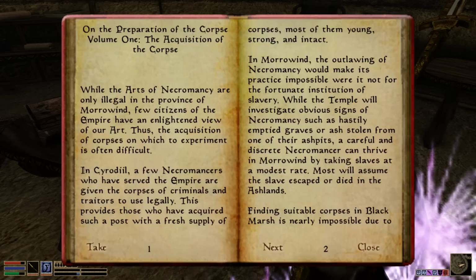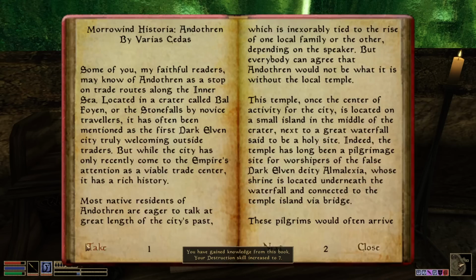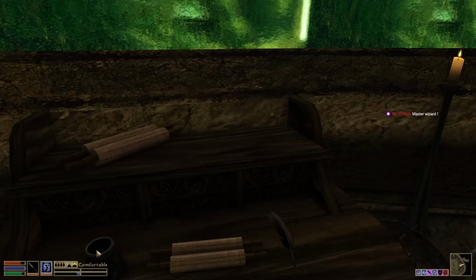Preparation Volume 1. We ought to take that and burn it, really. Oh, destruction increased to 7! Hooray! Morrowind Historia, Andothrin. We should read this, because Andothrin's one of the new areas in the latest update for TR. I'm not going to read it right now, but I will take it.